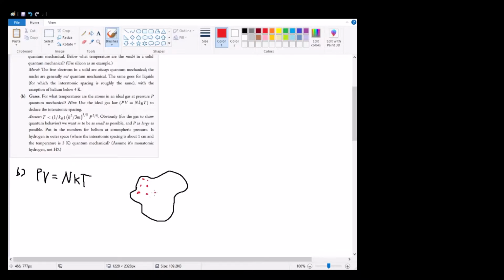So let's say something like this. The distance between the center atom and all these side atoms is, in our ideal assumption, equal. So there's nothing really stopping us from making a cubic lattice. So let's just assume that in our 3D gas, each particle of this gas is contained inside a perfect cube, and all of them are perfectly far apart from one another. Obviously, this isn't true, but since it's an ideal gas, we're allowed to make these assumptions.